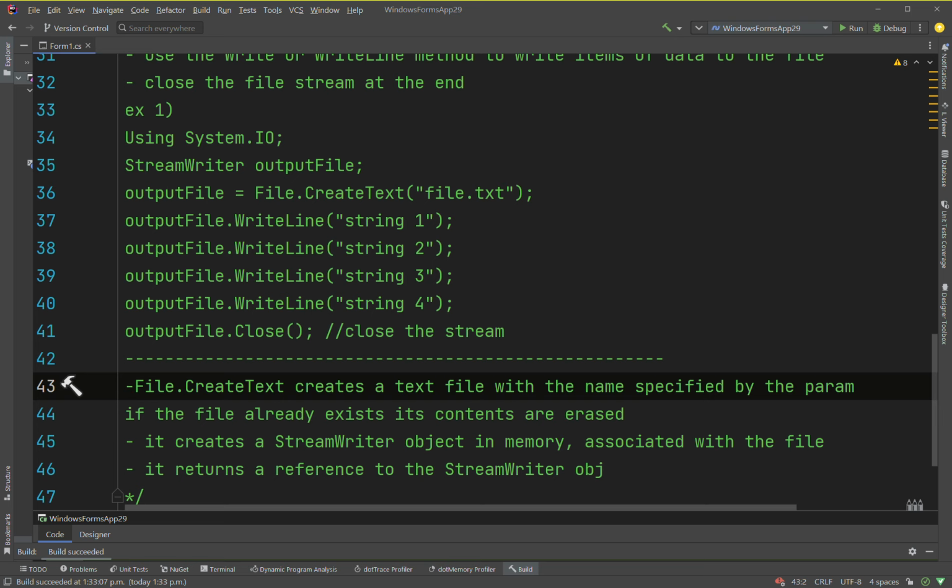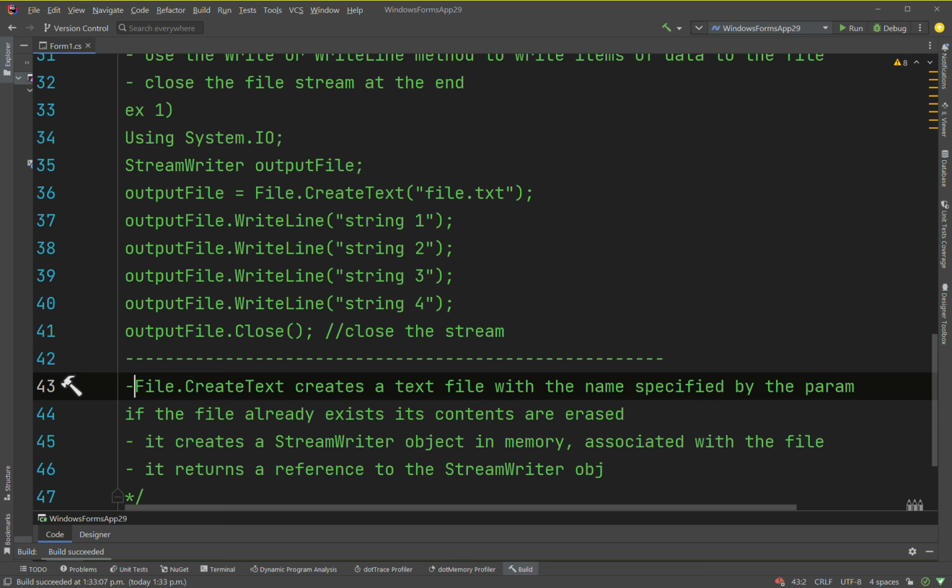One creates a brand new file, and it will erase its contents if you try to append to it. If you use create text but you're really trying to append, that'll erase all the data. But if you use append text, you'll be able to preserve your data. So when there is no need to erase the contents of an existing file, use the append text method.